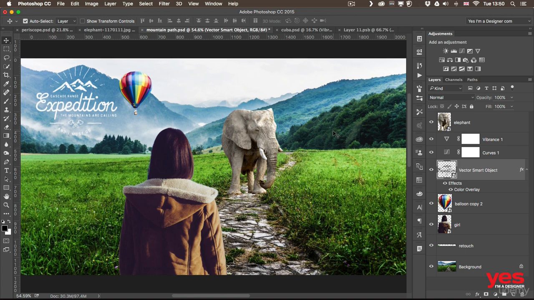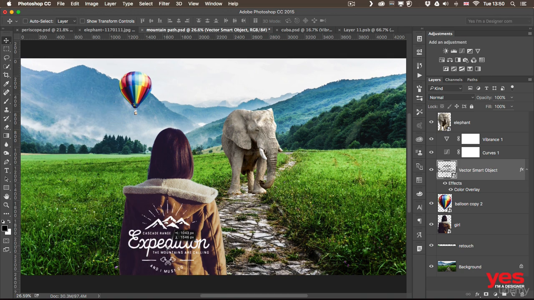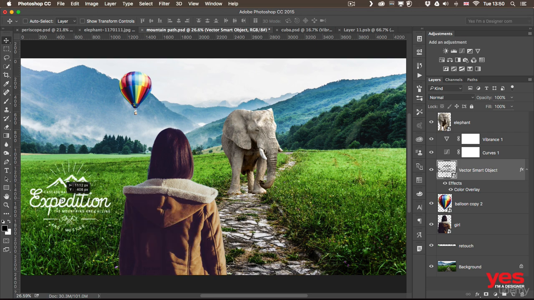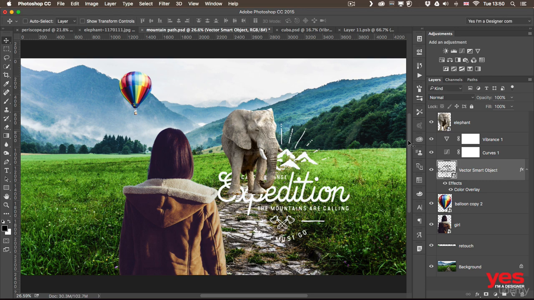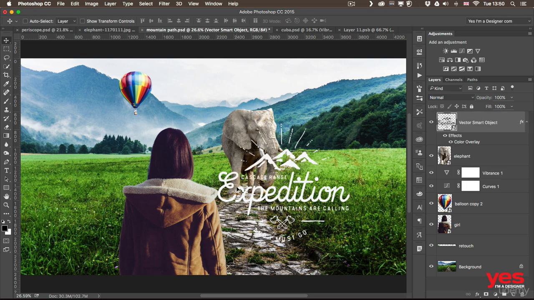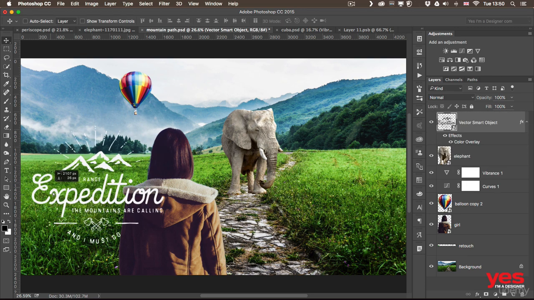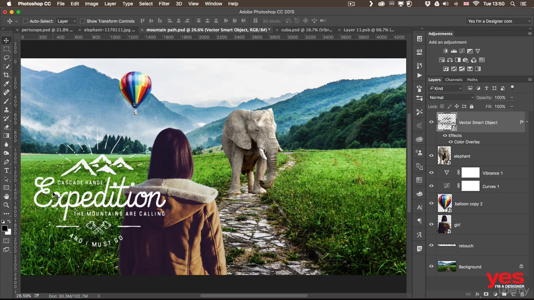And if I zoom out, that looks quite good. But of course, we could put this also on her or on the side, or we can make it bigger and have it on top of everything else. So have it on the whole composition altogether, something like that. The whole point is that you won't be restricted by the size of this layer, thanks to the fact that it's a vector smart object.